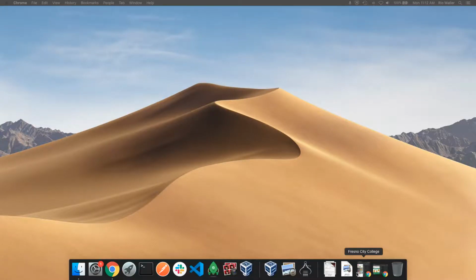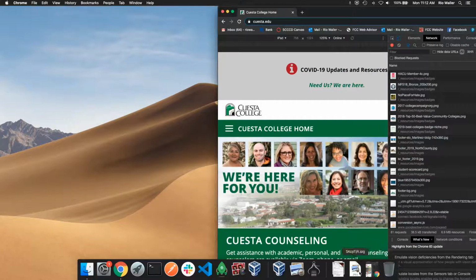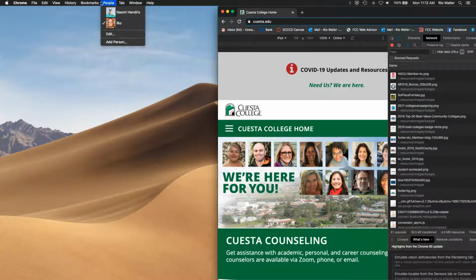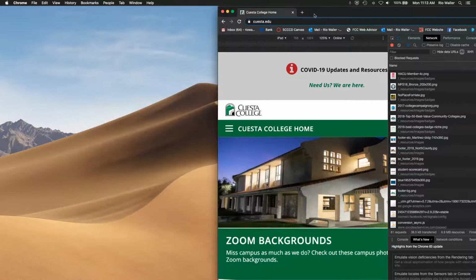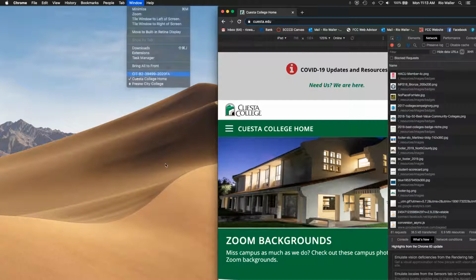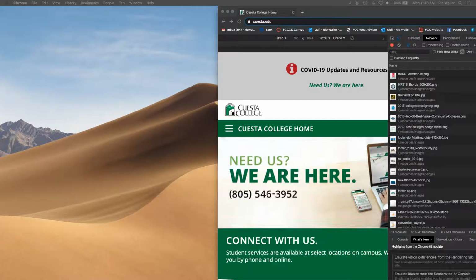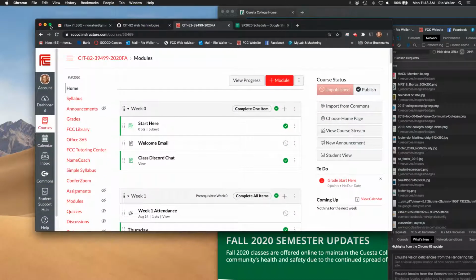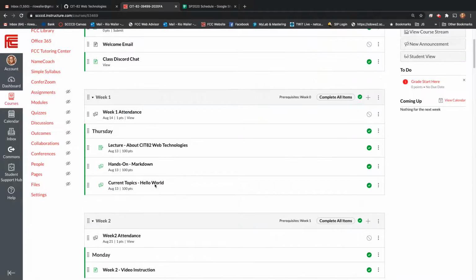And now let me bring back, see, you always have to remember how many you have open when you're looking at Chrome, because I have multiples open. Here we go. Did I close it? I may have closed it. Okay, well, I can always bring it back here. That's the great thing.